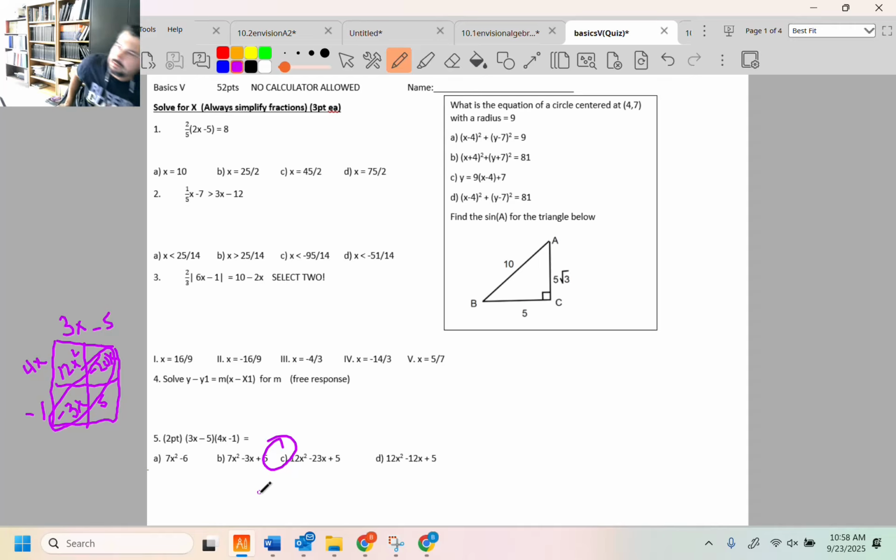Number 4 was, believe it or not, legit the easiest question on the entire quiz. It was 100%. Solve for m. The reason we don't do well is we don't understand that in between this m and that set of parentheses is the multiplication operation. The opposite of multiplication is division. And if you're going to divide the right-hand side by x minus x1, you're going to divide the left-hand side by x minus x1. That's what it is. It is legit the formula for slope. Miss Garner told you that point-slope formula was a rewrite of the slope formula.